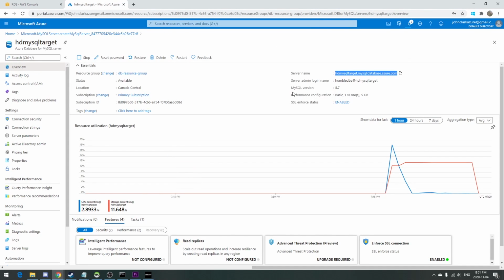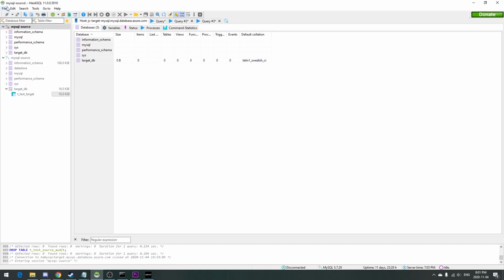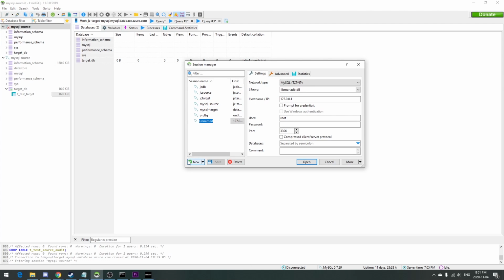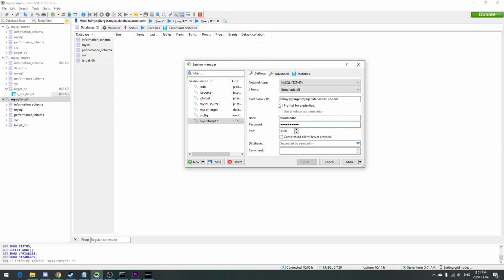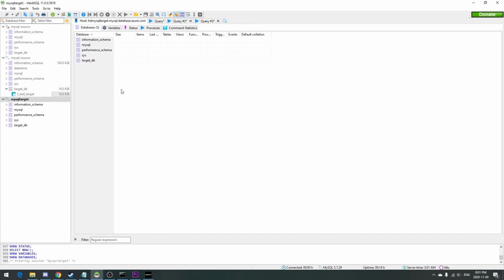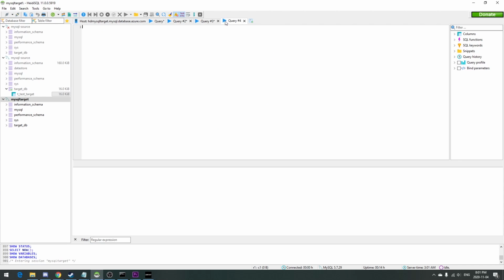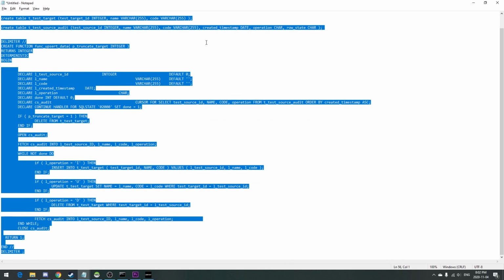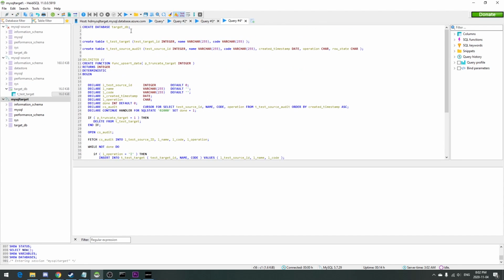First thing we do is grab the hostname. Then we go to AUTHID, which is a free MySQL tool that I like to use. Punch in the required parameters to connect. Okay, now I'm going to grab our script. So again, I'll walk through it just so we know what we're deploying. So I'm going to be creating a target database. I'm going to be creating our target table to load data into, and I'll be creating our audit table.